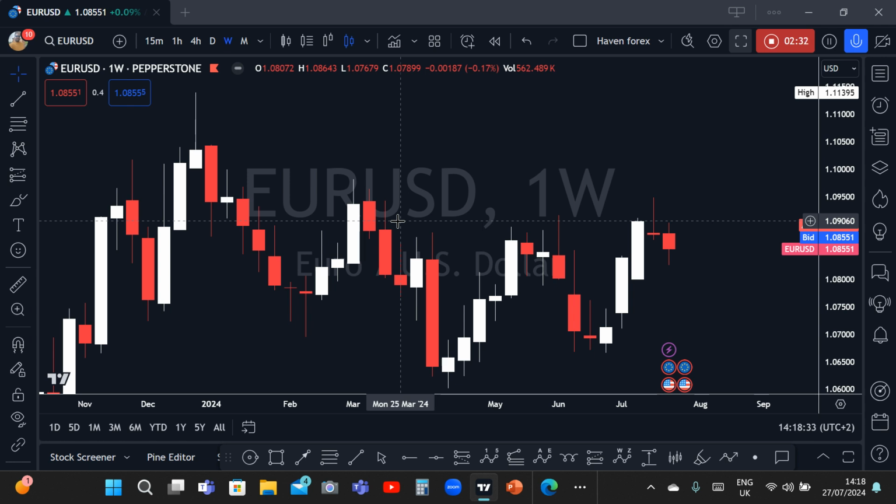Even when there is a consolidation period, like I mentioned in one of my videos, in a higher time frame, if a consolidation is going on, if you scale down to the lower time frame, you can still trade. All you need to do is trade from the bounce. You trade from the supply zone, you trade from the demand zone. Don't try to enter in between, at the middle.